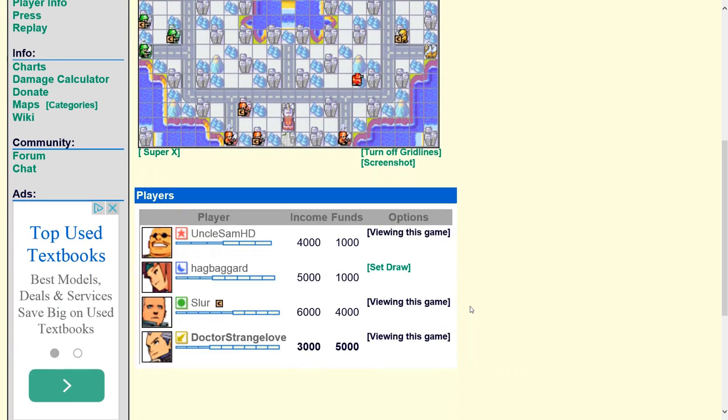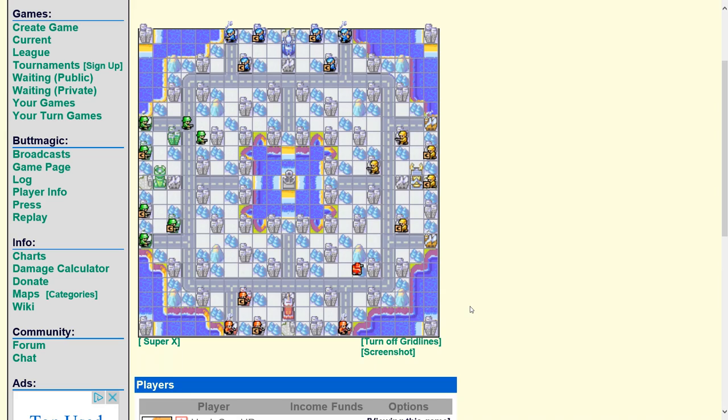What did you do, Strangelove? I moved a guy off of the thing I was capturing, in the middle of capturing it. Yeah, if you move a unit off of there, or if they die, then you have to recapture it right from the start. Yep, and it was an accident too.